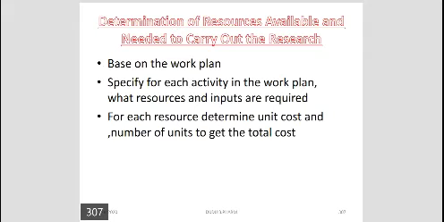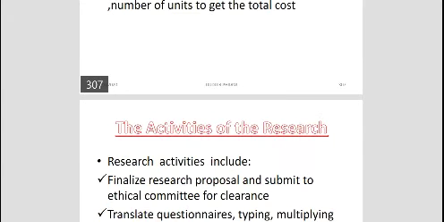For this, we're going to see the demonstration of the budget and how you're going to make your plan work on budgeting the unit cost and the total cost, the subtotal, and the grand total on a budget, to see how you are going to get the picture of your research budget in totality.